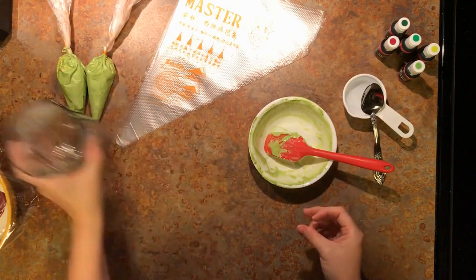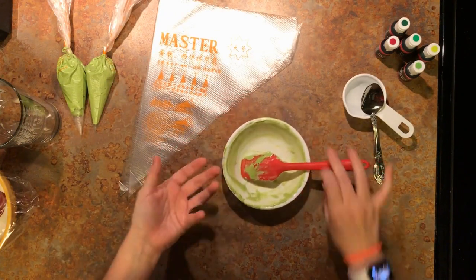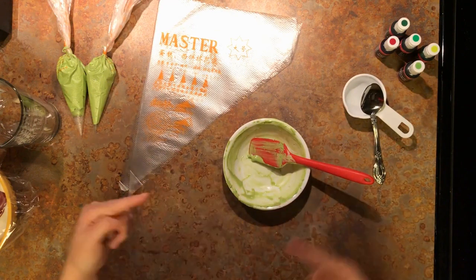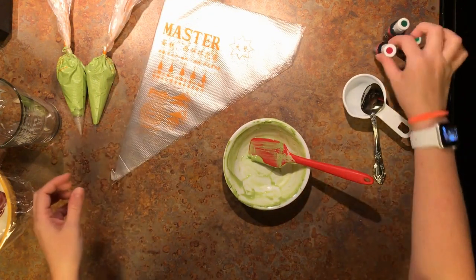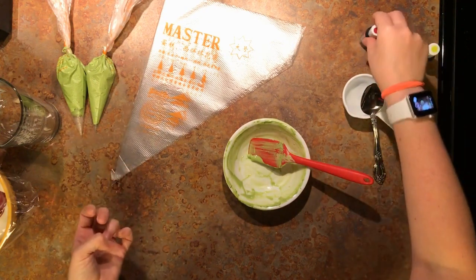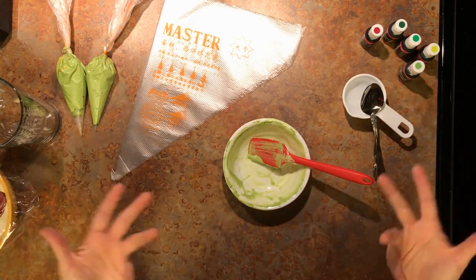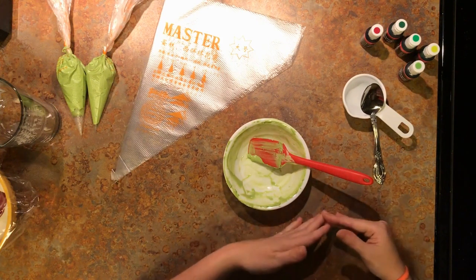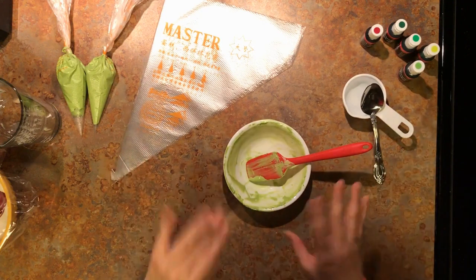The nice thing is if you're working on a similar color palette, so I'm just doing a bunch of different shades of green, I don't have to wash this all off in between. I can just pour some more white in here and get working on my next color. If I want to do some maroon in there too, I'll definitely wash the bowl out before I do that. But if you're doing a bunch of colors, say you have a rainbow that you're working on, you'd want to start with yellow, and then you can do orange, and then maybe red, and then maybe purple. And just kind of work with it that way.